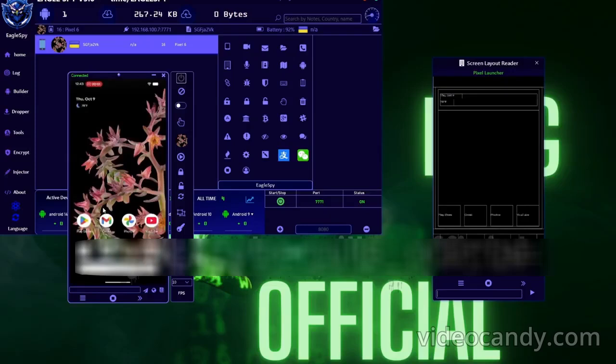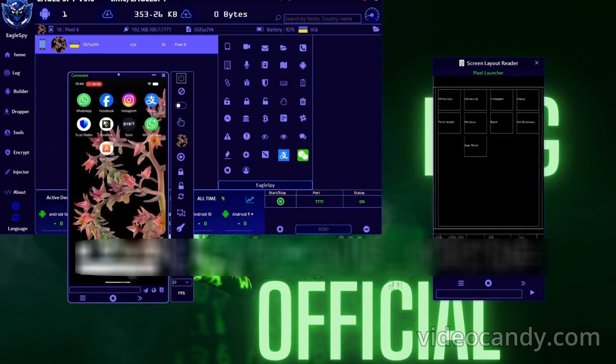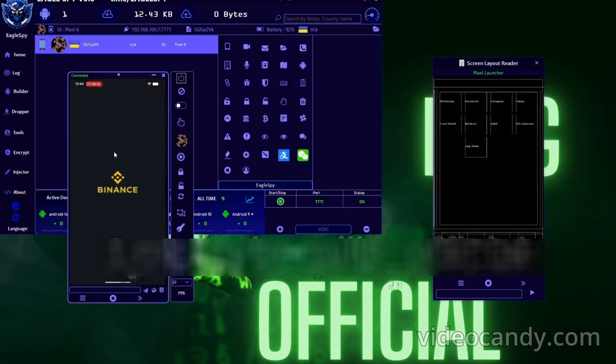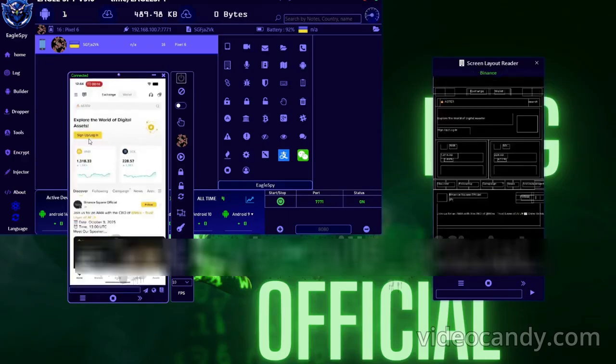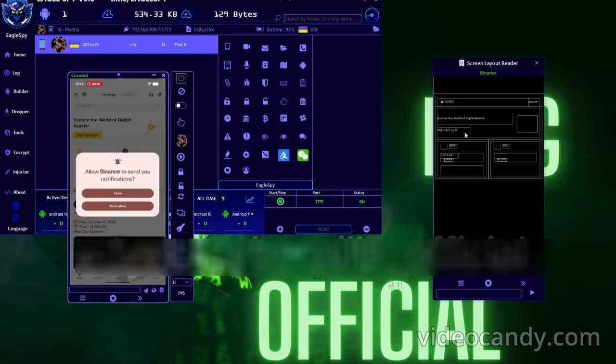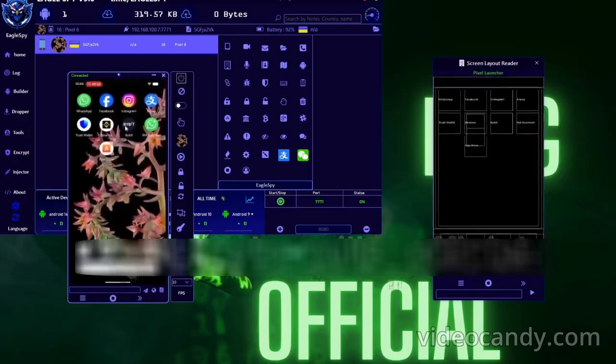By controlling it, you can operate your entire phone system. Here, you might observe that my screen is experiencing a slight lag, but from this point, we can smoothly control our screen interface. So, on my Android device, right here, I am opening the Binance application. Let's observe. You can also read the information displayed with the assistance of the reader function.